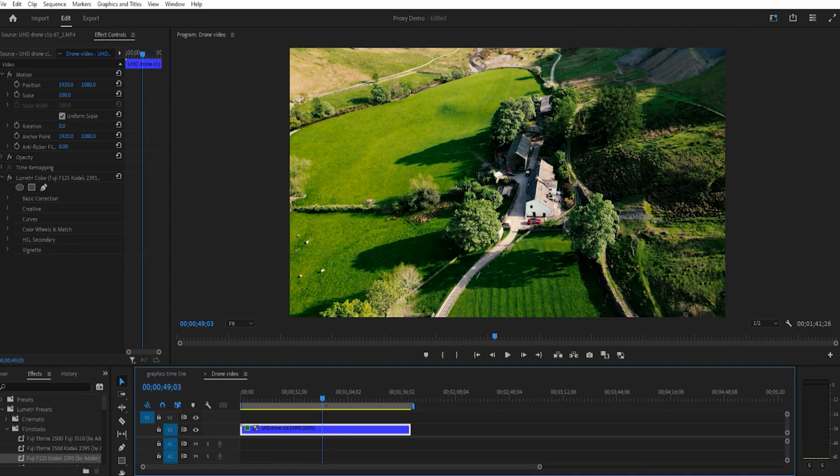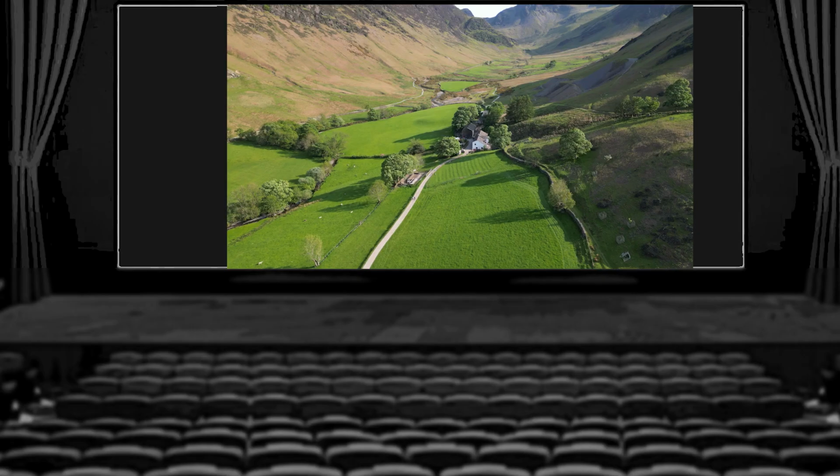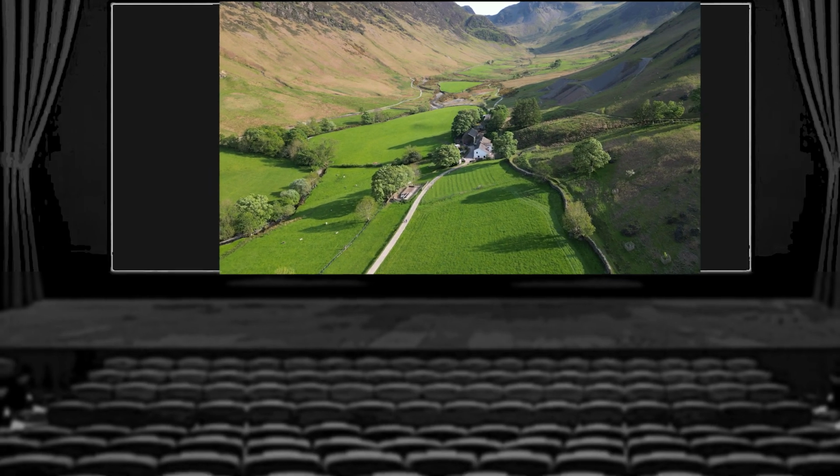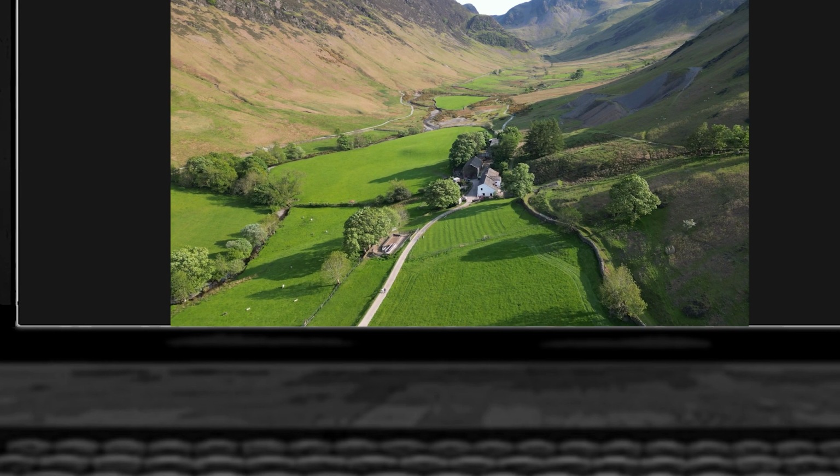The problem comes down to the size of the image and the way it was encoded by the video camera. To understand this, let's first look back at the way motion pictures were first captured using celluloid film.